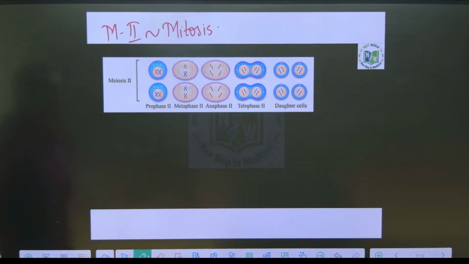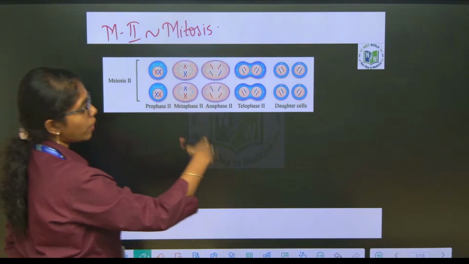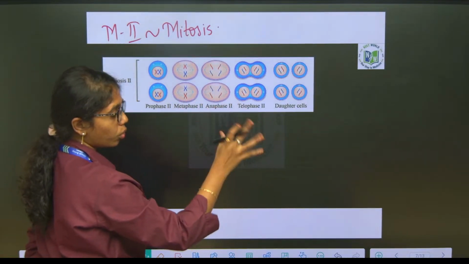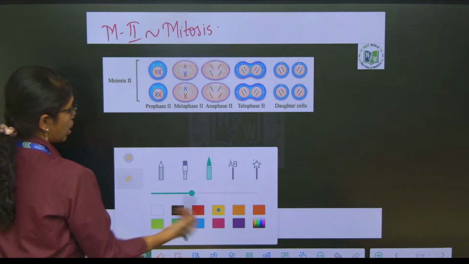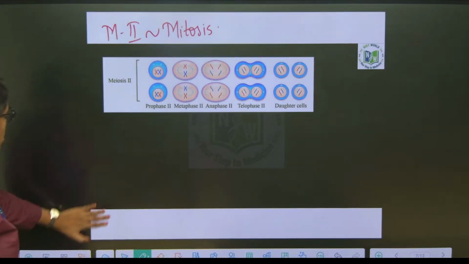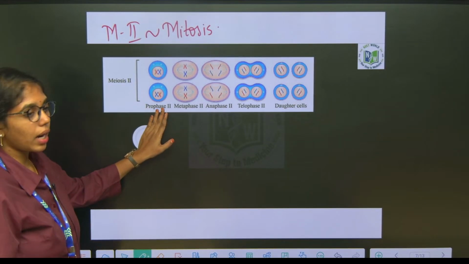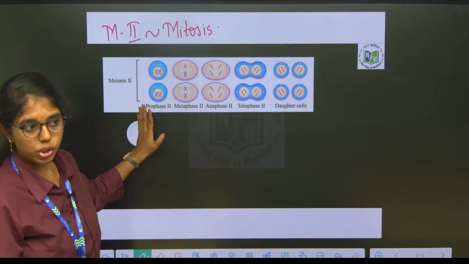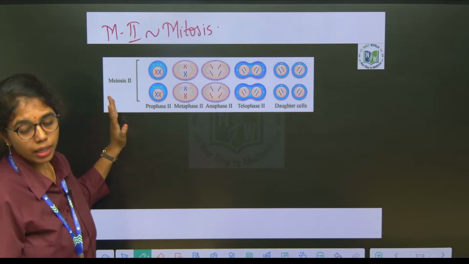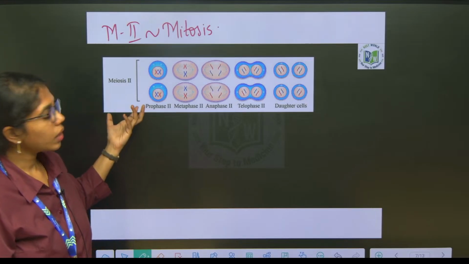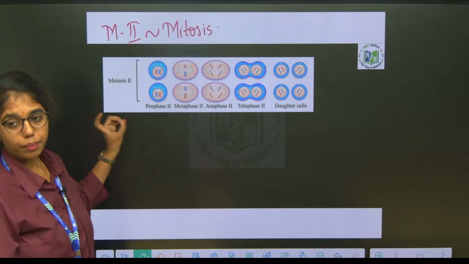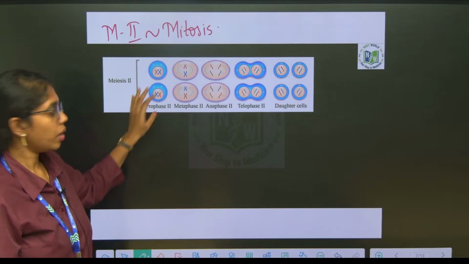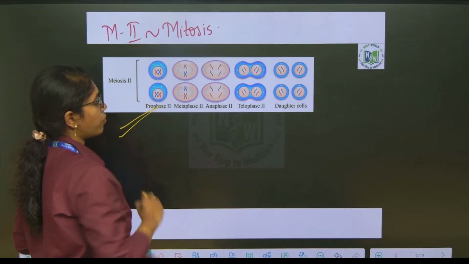Fine. Here we have prophase 2, metaphase 2, anaphase 2, telophase 2 and then 4 haploid daughter cells will be formed. Look at here carefully. First is prophase 2, the same events whichever are happening in mitosis will happen. What are those? Chromatids formation, spireme stage and then disappearance of nuclear membrane, nucleolus, endoplasmic reticulum, that and all will happen in the prophase 2.